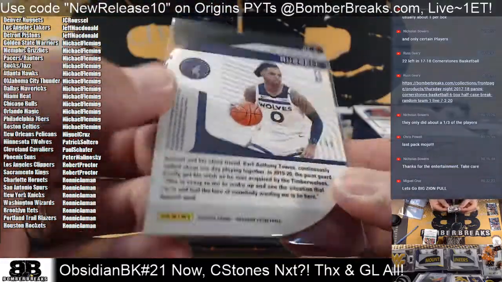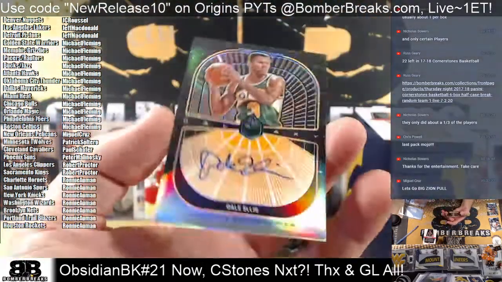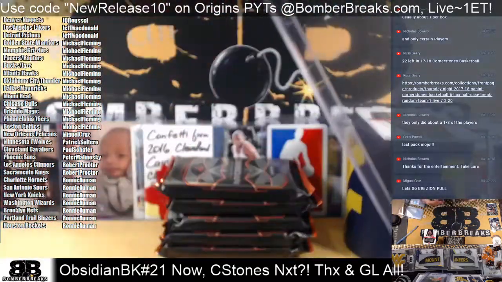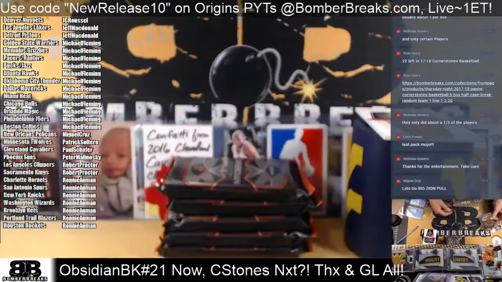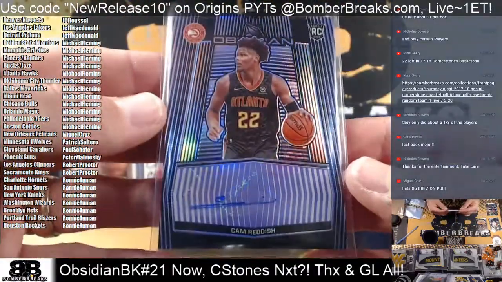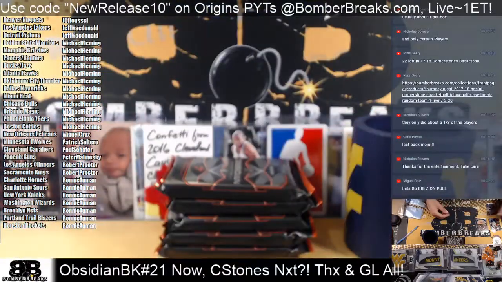Hat trick on that one. 99-99. There it is. The Rick Vaughn Wild Thing. What a one. Yes. Next, Dale Ellis. Sonics to the Thunder. Michael, congrats on the Galaxy autograph, Dale Ellis. And congrats to the Atlanta Hawks, Cam Reddish for the ATL. Solid hit there, Michael. Number 2475. Cam Reddish. Boom.